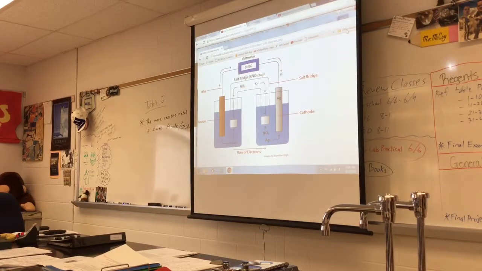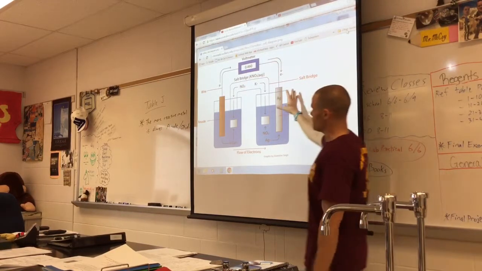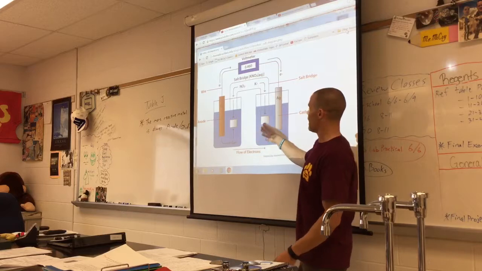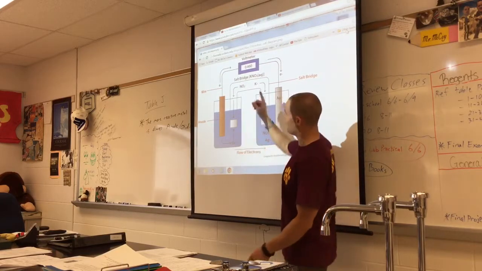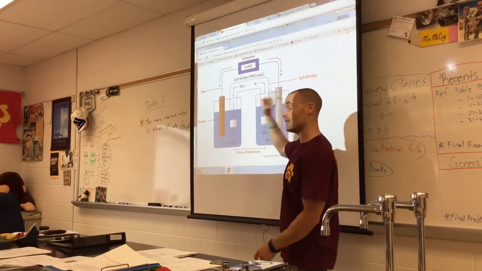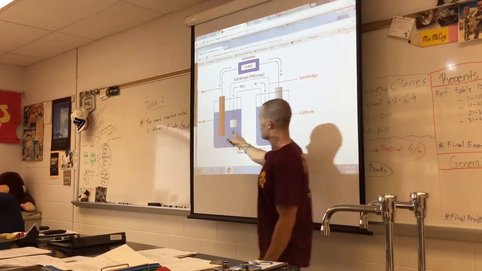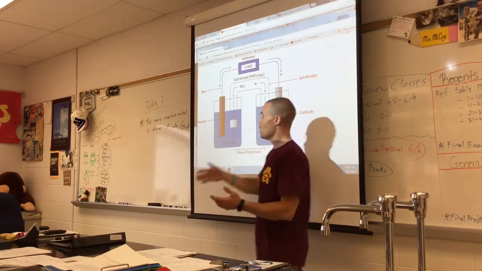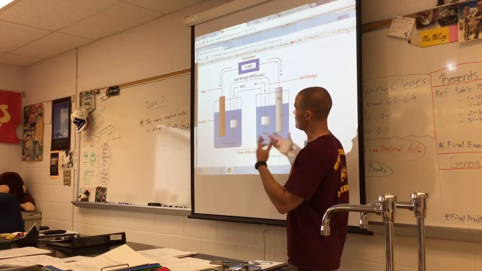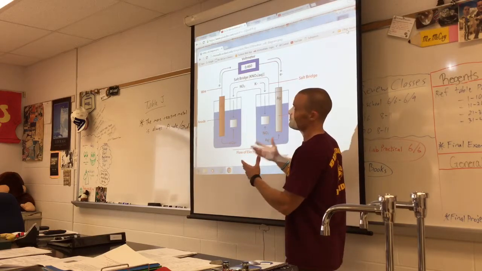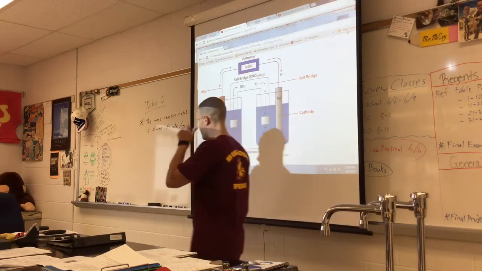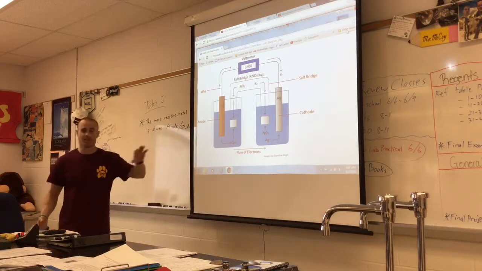Okay. So again, in the voltaic cell, if you're given the picture and they don't label the anode and cathode, but they do label the electrons, wherever the electrons are coming from, that's your anode. Wherever they're going, that's your cathode. So that's another way to identify. It depends on the question. I don't know what they're necessarily going to show or not show, but this will never fail you.